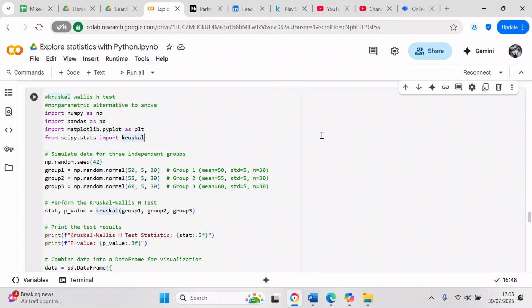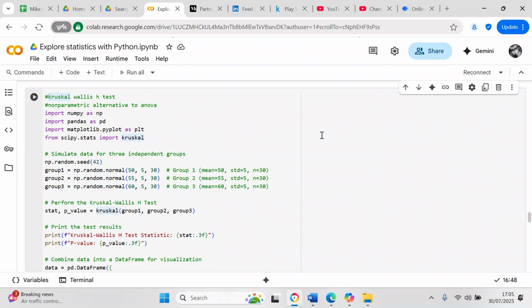Before we do that, we're going to have to import some libraries in order to execute the program that we're going to write. The first thing we want to do is import NumPy as NP. NumPy is a numeric library that also creates NumPy arrays. Then we're going to import pandas as PD, which is a data processing library, which also creates data frames and series. Then we're going to import matplotlib.pyplot as PLT, which is a visualization library.